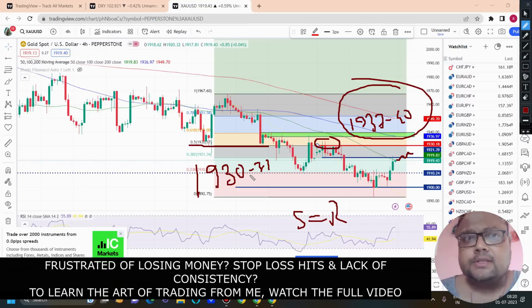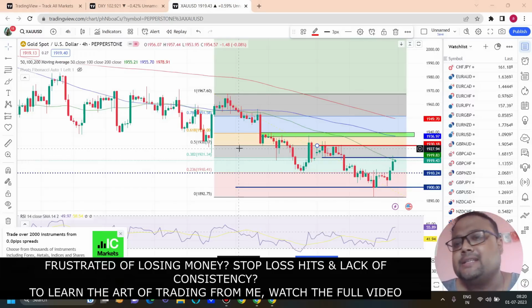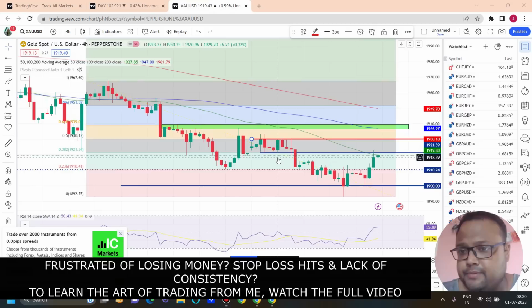If the market reverses, I'm doing the analysis on the 4 hours time frame. You simply go to the 1 hour time frame, as the 4 hours time frame is quite slow. If you see price rejection from above, and the market is struggling around this area, you can look for a sell. So these are the two levels where you can expect the market to reverse and you can take a sell accordingly. At least you can expect a profit of 40 to 50 pips. Clear?